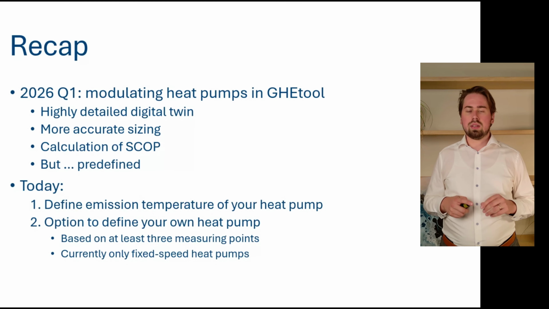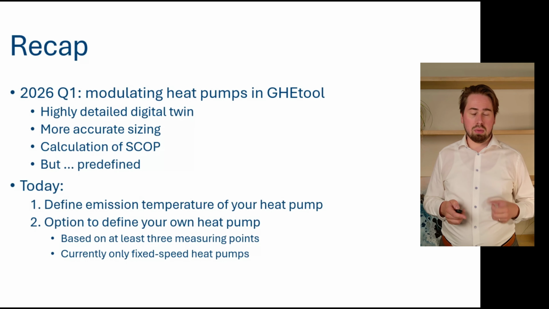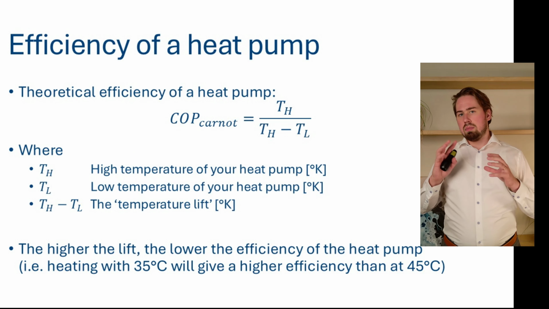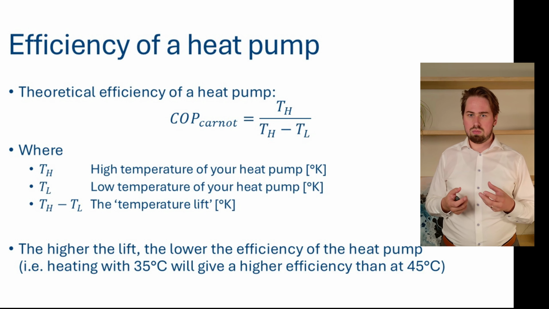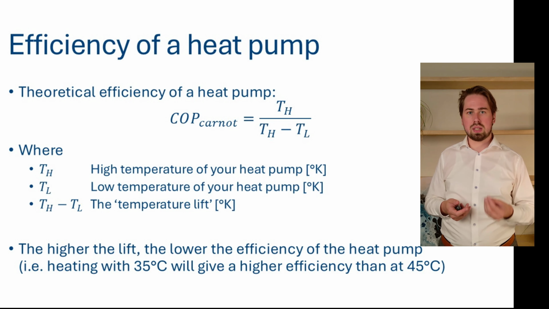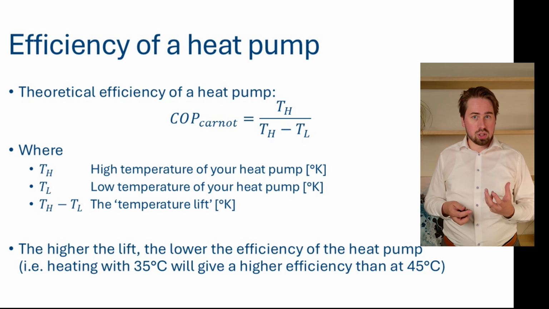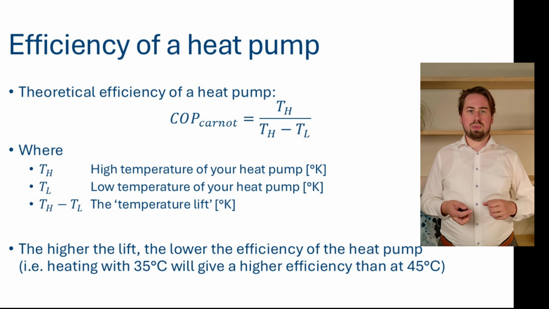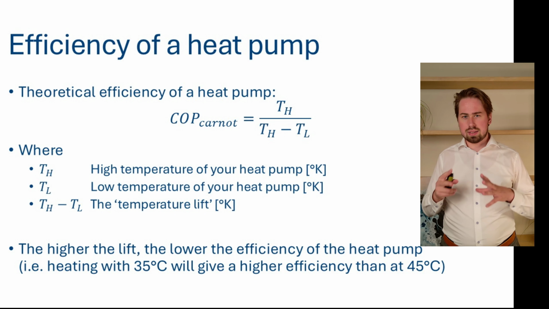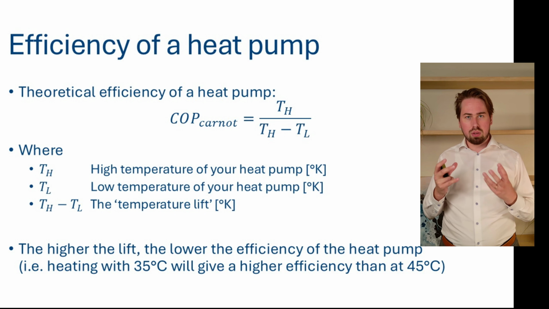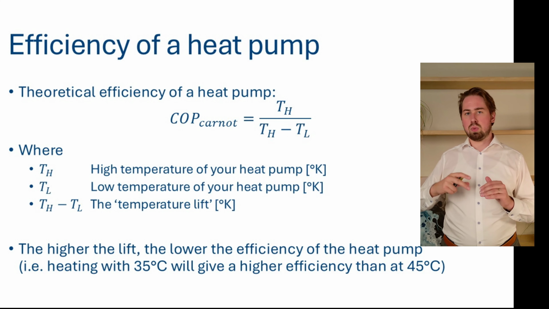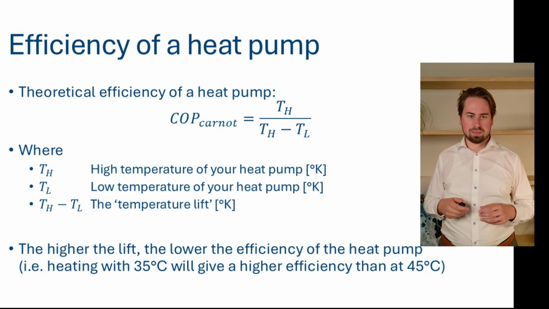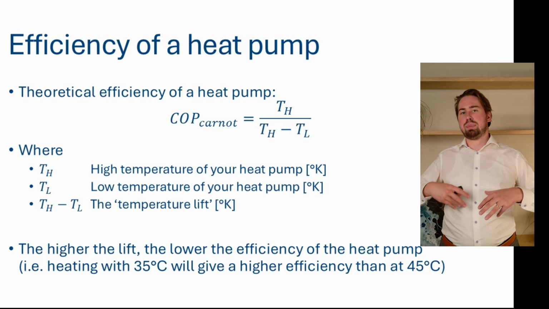But before we can talk about point 1 and 2, we need to talk a little bit about the theory of a heat pump efficiency. There are a lot of things that influence the efficiency of a heat pump, but theoretically, the COP, the coefficient of performance, is called the Carnot efficiency, named after the inventor of this concept. And it's defined as the warm temperature of your heat pump, so the hot temperature your heat pump creates, divided by the difference between your warm and your cold side of your heat pump. And this difference is called the temperature lift.